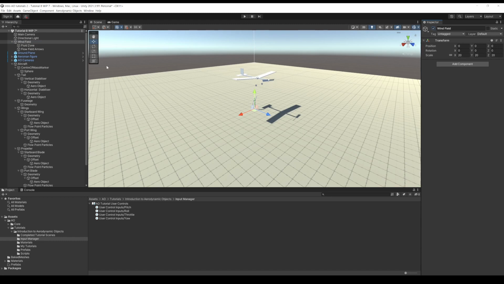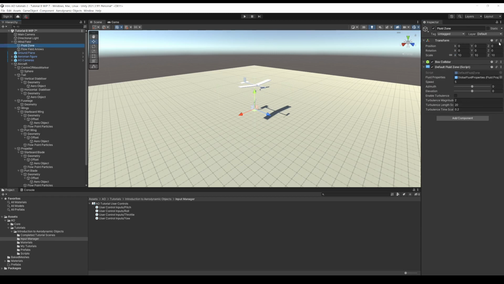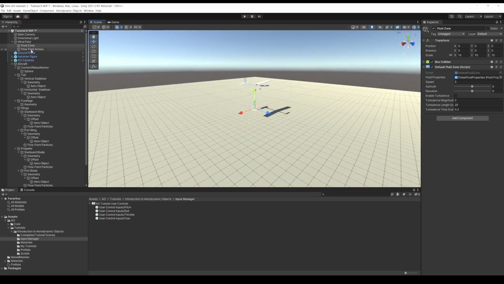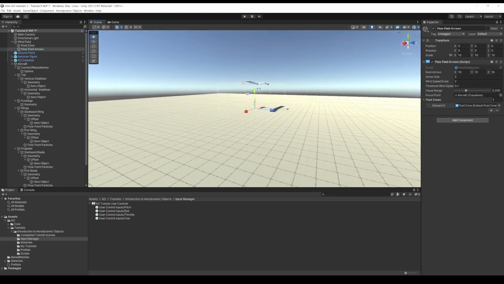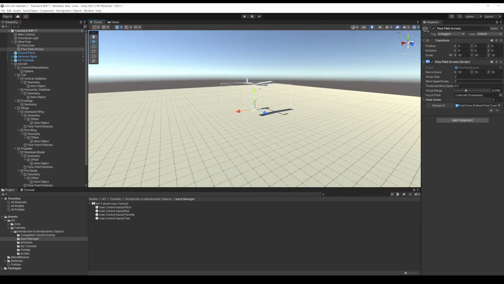With some changes. First thing, that previous one was a massive one, 200 meters wide. Let's just make that 1, and what that means is our fluid zones, which are set at location 0, are 10 meters wide, so it's a box 10 meters by 10 meters, and our flow field arrows are the same, located at 0, 0, a 10 by 10 meter box. But we don't need so many arrows because it's much smaller. Let's have it 3 by 3 by 3, and let's make our arrows a bit smaller and slightly less sensitive.